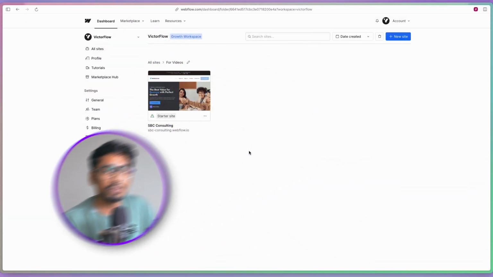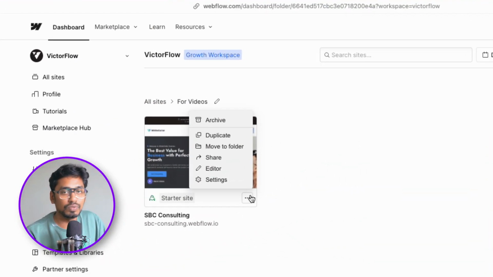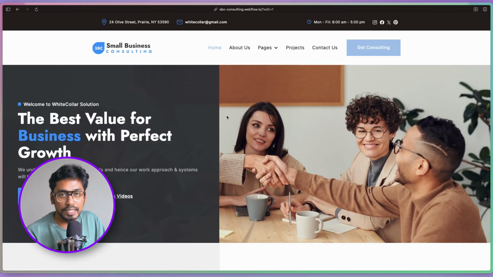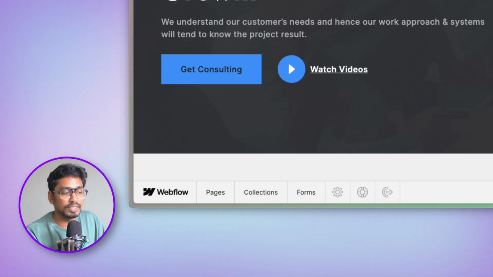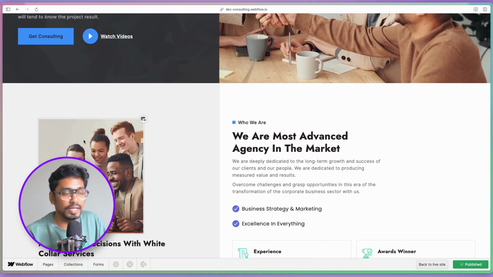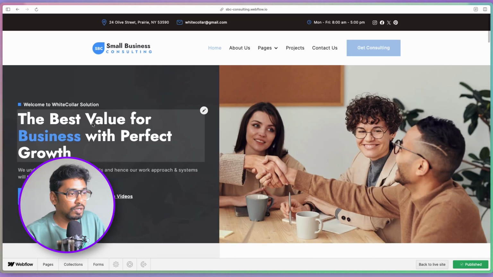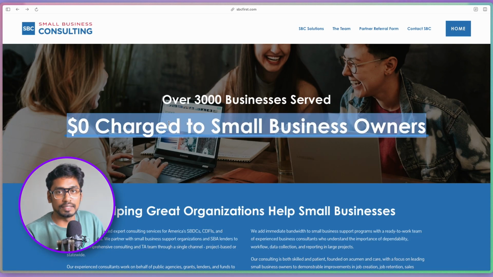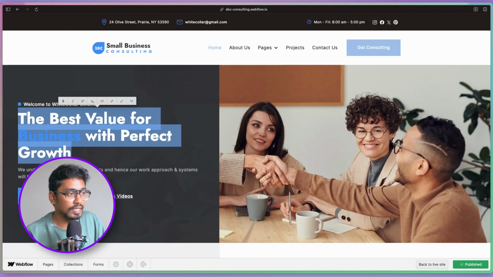Next, we can focus on the content and image replacement by educating the client. For that, there are two ways to do it. First one is to use the editor mode from this editor link. By clicking that editor link, it will open the exact same site but with a bottom bar of editing options. You see at the bottom, it has pages, collections, forms and settings and more. Whenever you hover over a particular title or the images, you can find an icon to replace it. For now, I am going to change this particular title by copying from the existing website. So I'm just copying, selecting all and pasting it.